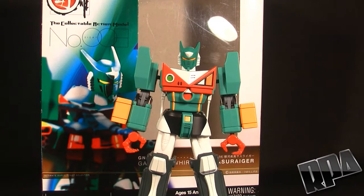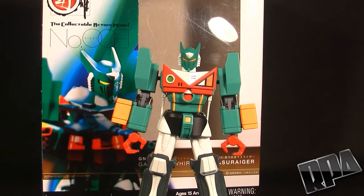What's up, guys? It's Chachi Power here to do a review of a very unloved line of figures, which I don't know why they were unloved. Maybe it's just the obscurity of some of the figures that were released, but I'm talking about the GNU line from Yamato. This is number 8 from their collectible action model line of GNUs. This is Galactic Whirlwind Sasuraiger. And I paid a whole whopping $10 shipped for this guy.